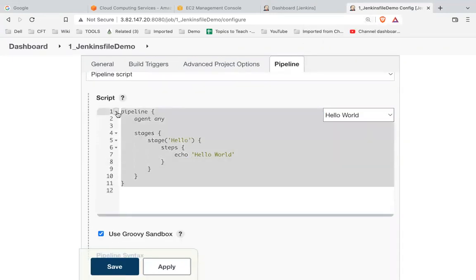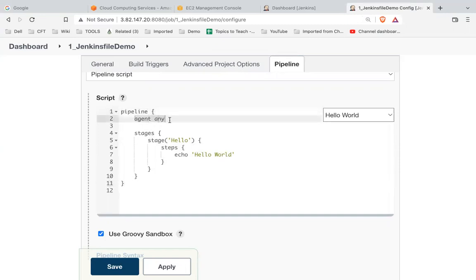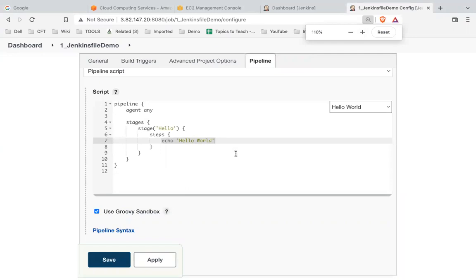And this is how a Jenkinsfile pipeline script looks. We start with pipeline and curly brackets start and stop. Then we can give the agent. If you want to run this on a specific agent, we can give the information here. Then we have the stages, curly brackets start and stop. Under stages, we have all our stages. So we can put the stage and then the steps of that stage. For example, here it says hello, so this stage is named hello. In the steps of this stage, we are printing hello world. Okay, so for now, let me just go with this.